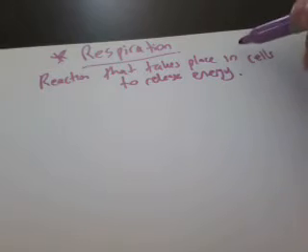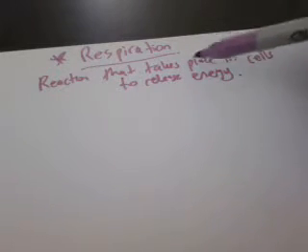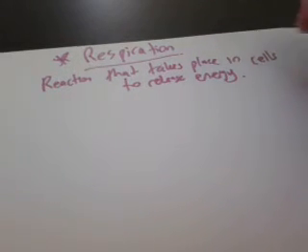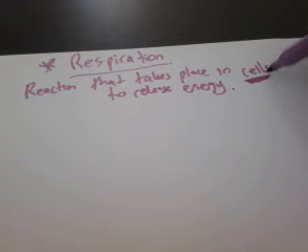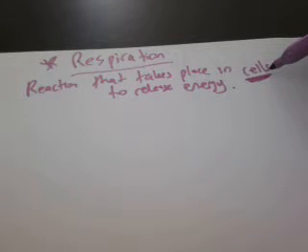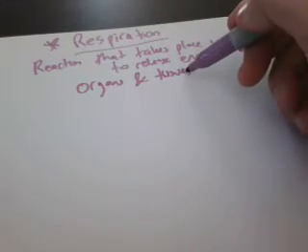Okay, so respiration, remember, is converting glucose and oxygen to carbon dioxide and water. And it also releases energy. So it happens in cells. Remember, cells are like power plants. They convert things into energy. Okay, and we have organs and tissues in our body. Right, so organs and tissues are made of cells, right? Every living thing is made of cells.